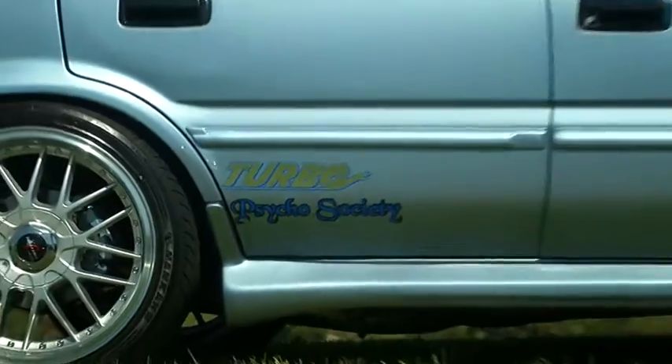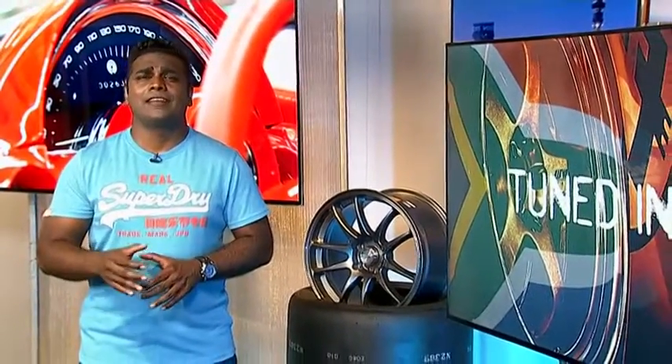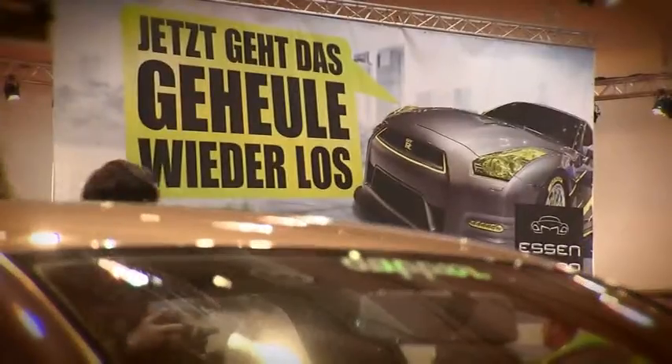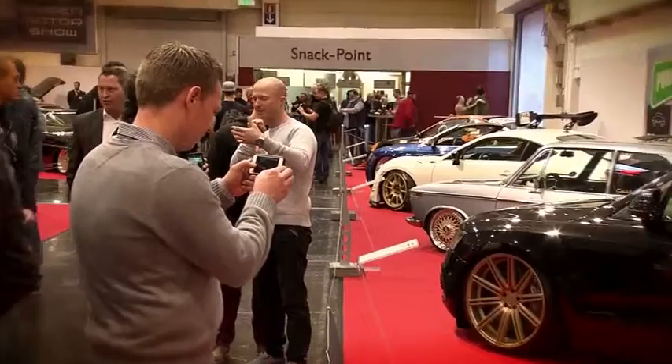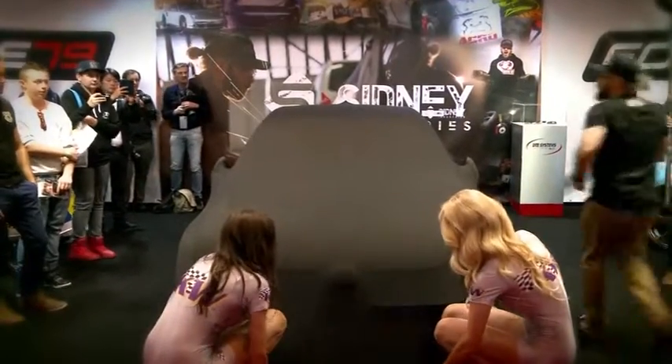Just like how Brandon's car is customized and looking fly, next week we'll have more cars just like this on the show. Local is lekker, no doubt, but here on Tuned we also like to check out what's going on across the pond. This week we'll look at some of the latest design concepts at one of the biggest tuning shows in the world. Local trends are often influenced by what's happening on the international scene, and there are a few big-name tuning shows around the world — Germany's Essen Motor Show being one of them.